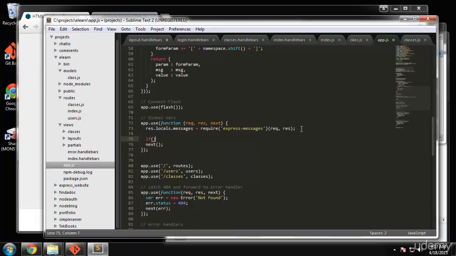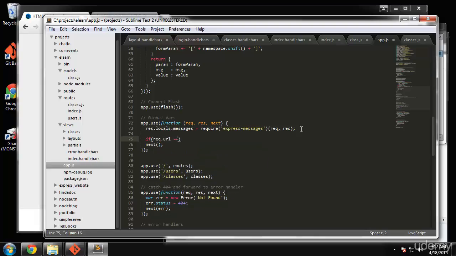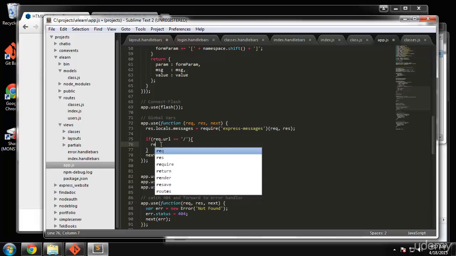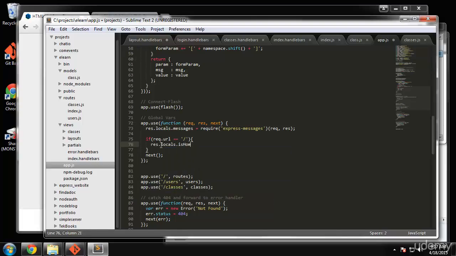We're going to say if request.url is equal to slash, then we'll say res.locals.isHome will be equal to true. Okay, so if we're at home, then this variable will equal true.